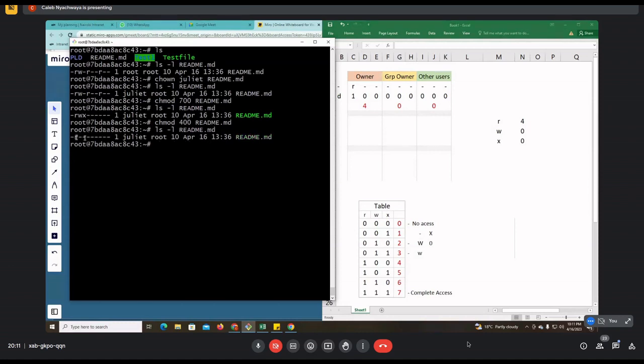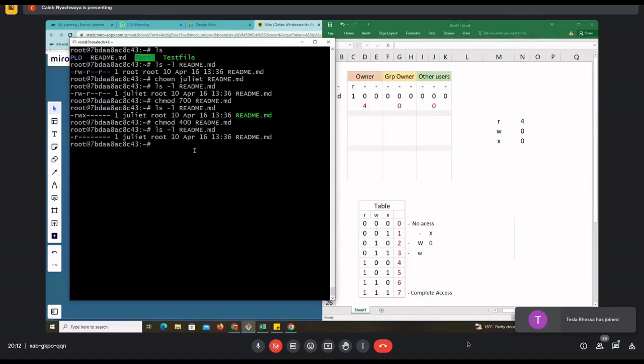They can't execute, they can't write. Previously, they had full access to the file. So using chmod, we can give different permission settings to our file just using the change mode command.